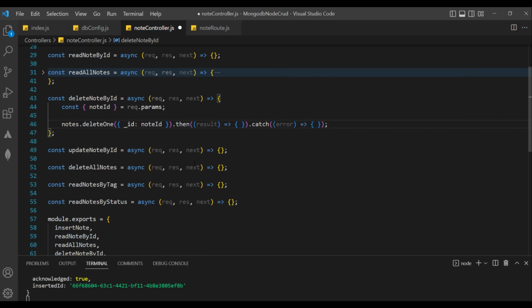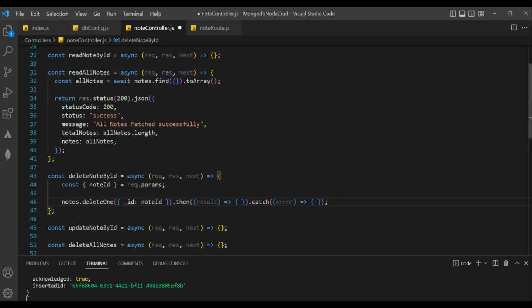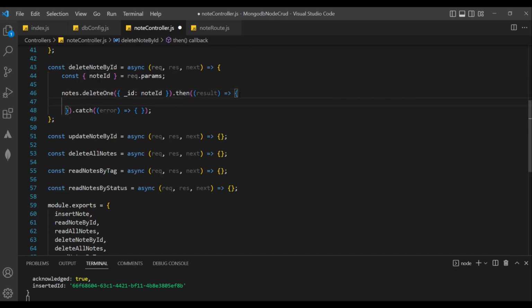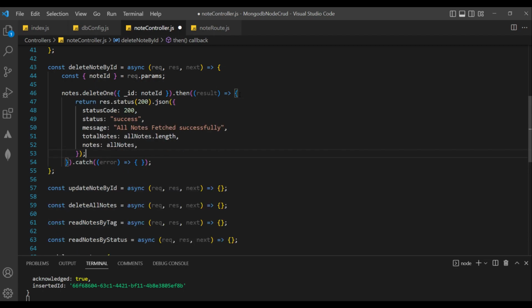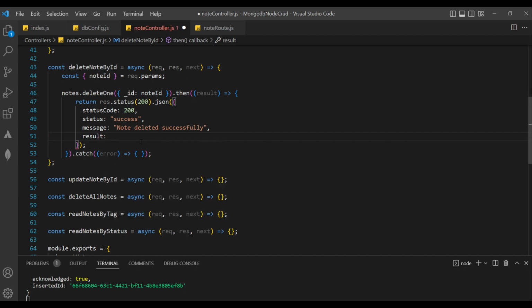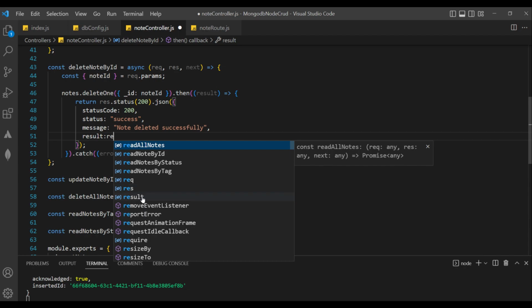Okay, now let me copy this return statement so that we can use here as well. If everything is successful, then I will say node deleted successfully, right? And inside result, let me pass result, right?